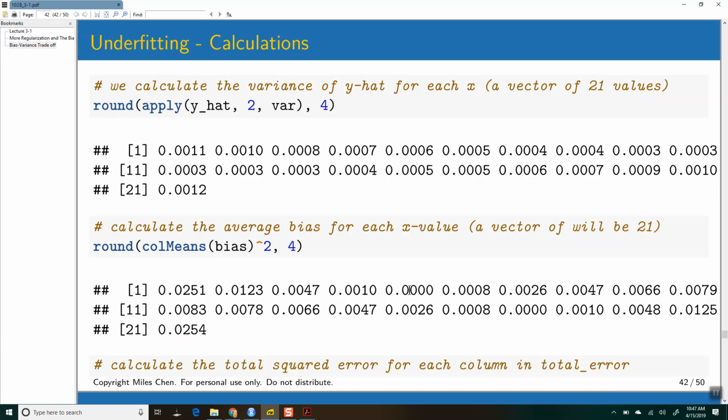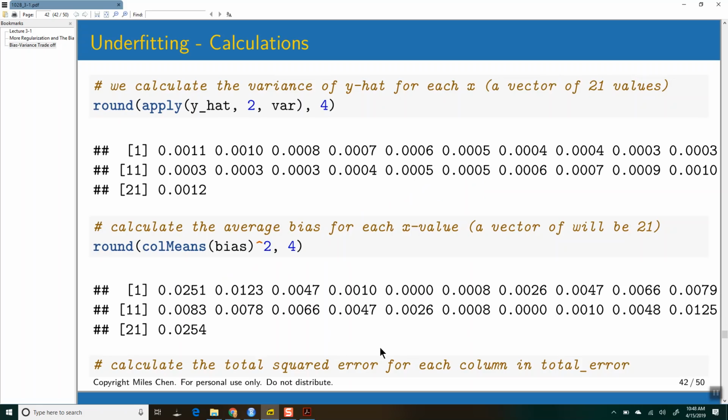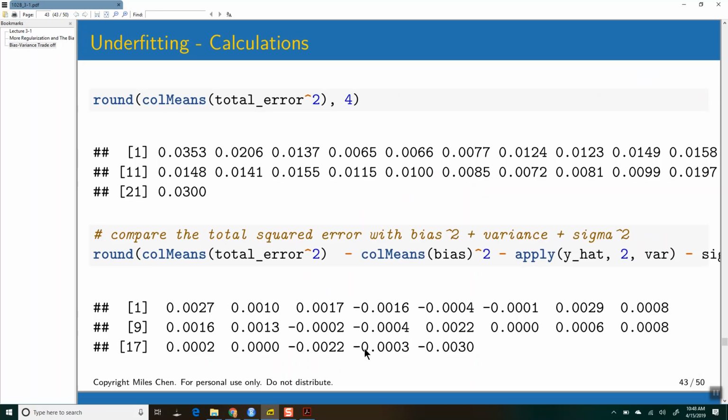There are a few spots where the bias is close to 0, and that's where they intersect right here. But overall, out here there's high bias, and in the middle there's quite a bit of bias. And then the squared errors, if we subtract everything out, we get something close to 0 for most of our things.